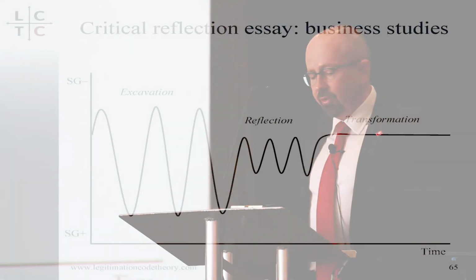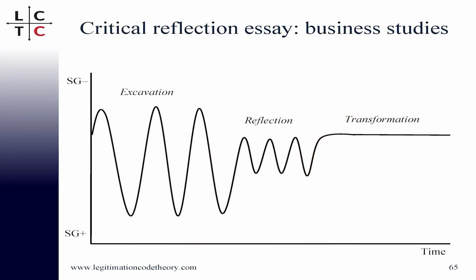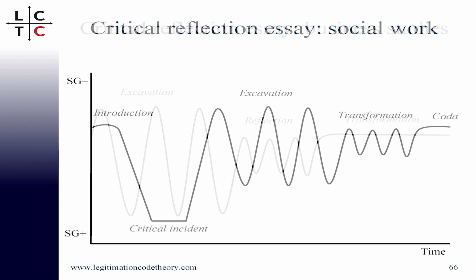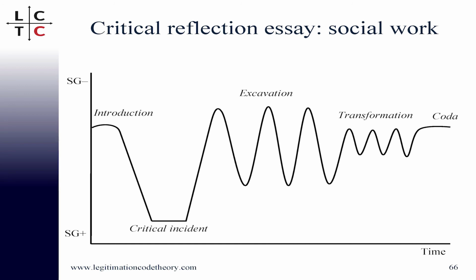For example, here is a gravity profile for a critical reflection essay in business. It starts with bigger waves, which then subside as the everyday and the academic are weaved closer together. Here's another critical reflection essay, but in social work. These are both at the same level. They're at university, both the same level. It begins with a flat line, this one, at the bottom, as the student recounts a critical incident in their practice as a social worker, and then it goes through a similar kind of moving together with smaller waves. So both of these are critical reflection essays. They're both at the same level, both at the same university, but they do things differently.